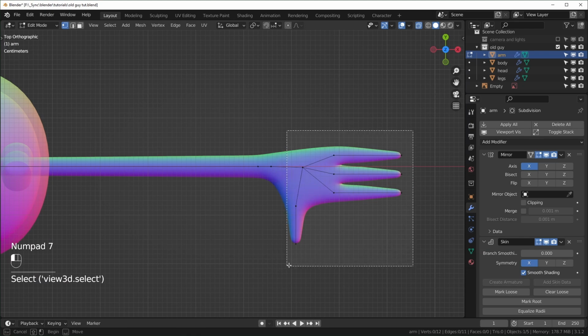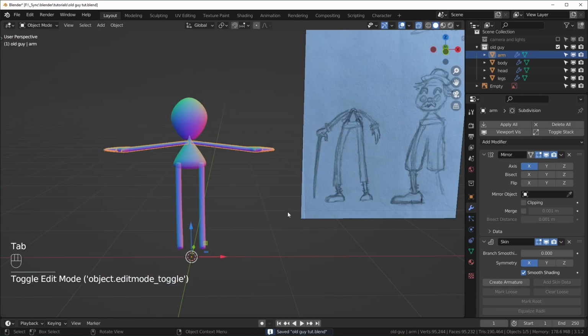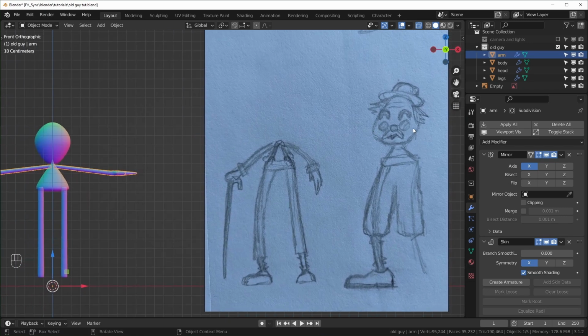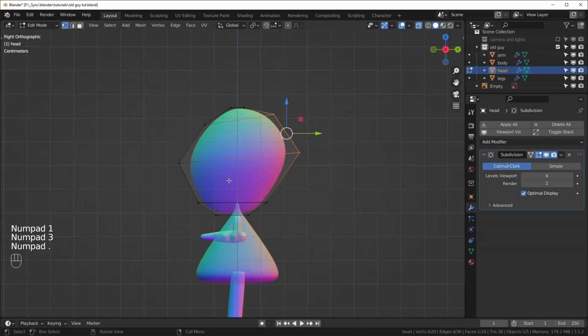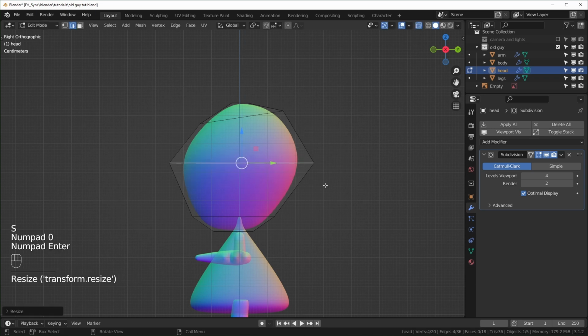This is just a thing that you have to work with when you're using the skin modifier for hands like that. And then for the head, let's try to match that shape. It's definitely more round right here. I'll select some of these loops like this, and I'll just scale them on the Z-axis by 0 to flatten them out. That way we're working with some more level lines to start with.